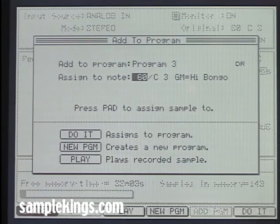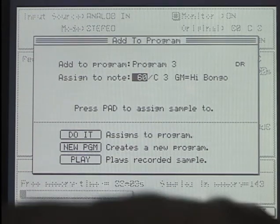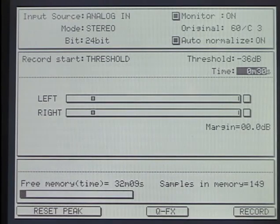And here we have it, again, to assign to this program. We can assign the pitch, in this case, C60. I can press the pad, and Do It assigns to the program. Do It, and I'm assigned to the program, and I'm right back where I started, ready to sample all over again.